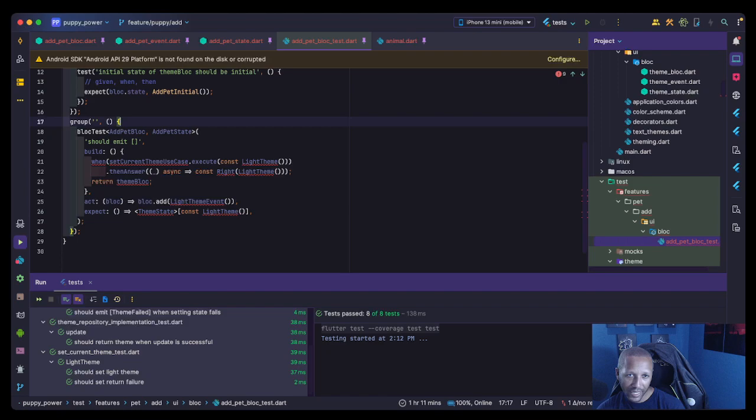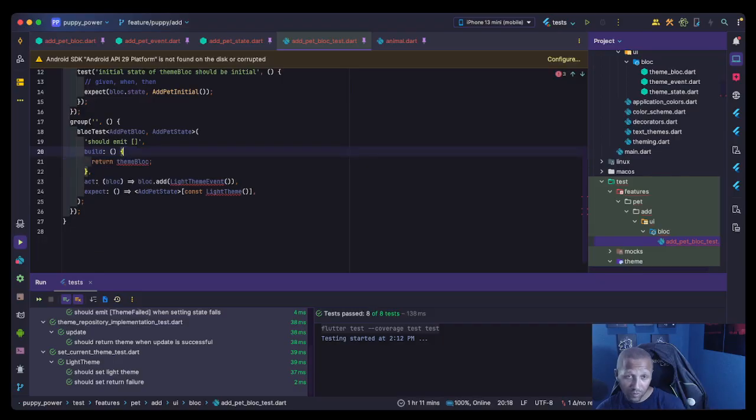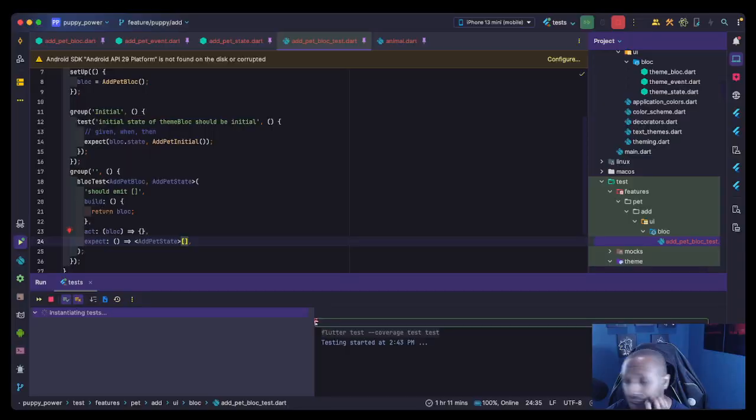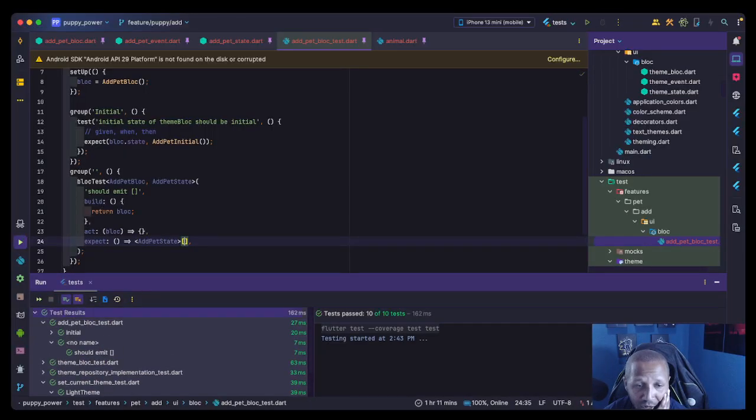So let's actually just take this. Let's clean this up. We don't care about this use case. We just want to return the block for now. We don't have anything to do here just yet. And we are going to return nothing for state. All right, should emit. There we go. So those two things should be accurate at this point. We have compiled enough code. All right, so the add block test, the initial is fine.